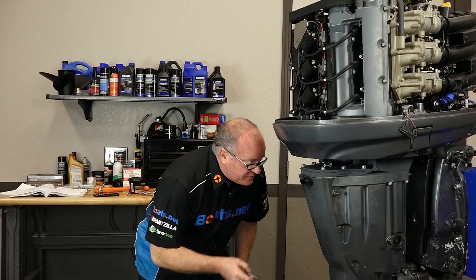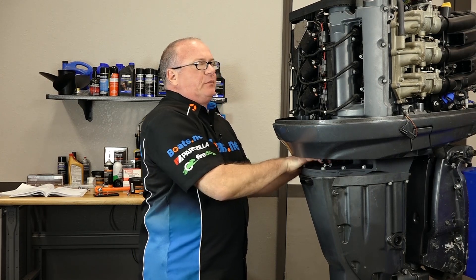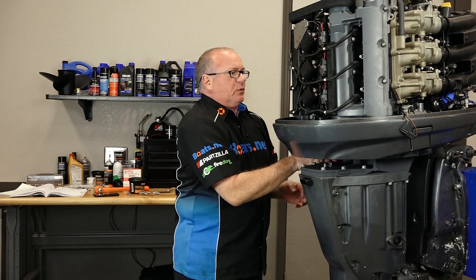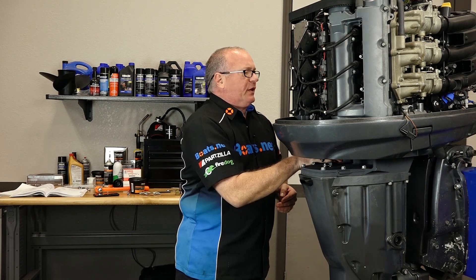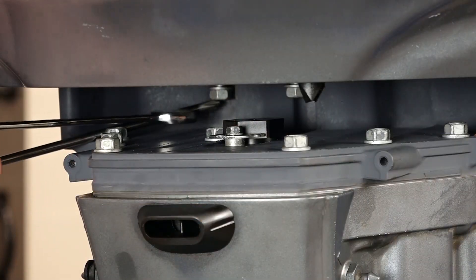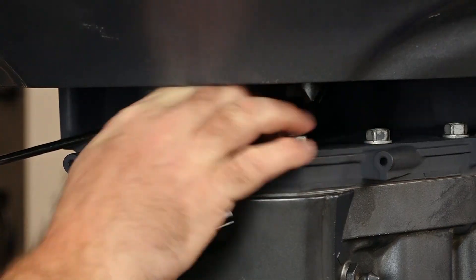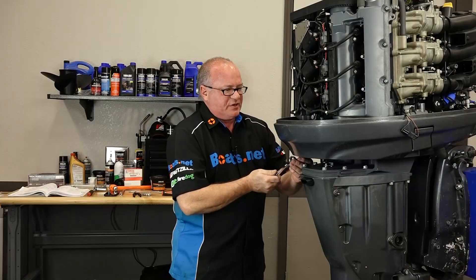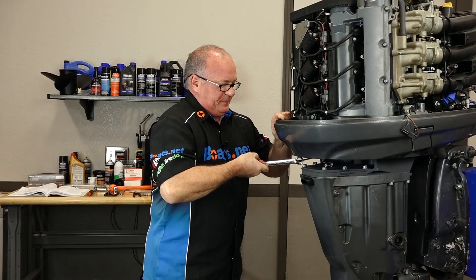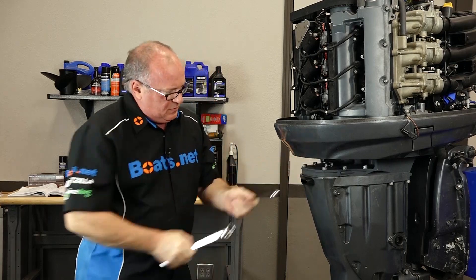So we've got it moved over here; let's finish getting these other seven shorter bolts in place. As I've mentioned earlier, they're much more difficult to get to. The chances of me getting a torque wrench in here are almost zero, so I'll have to rely on my internal torque wrench to pull that off. I'm just gonna have to estimate that 30 foot-pounds — I think it's about right there. Let's get those ones on the front.